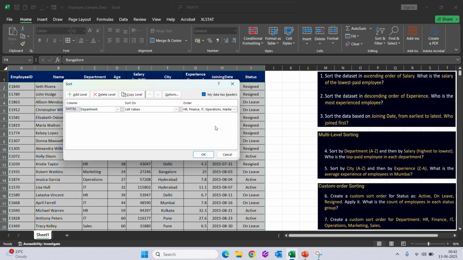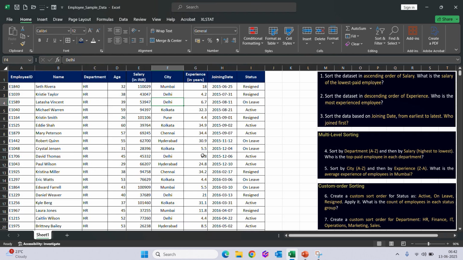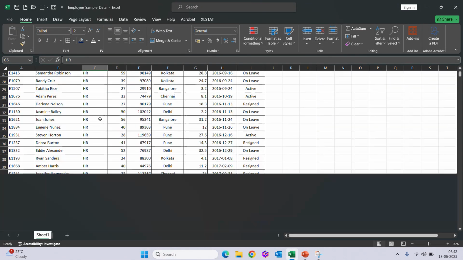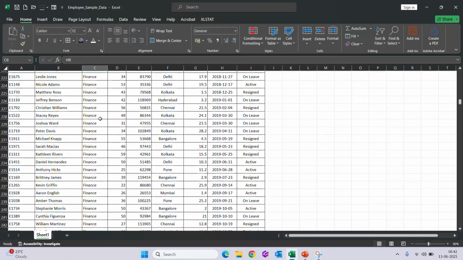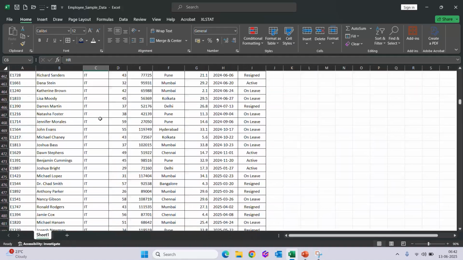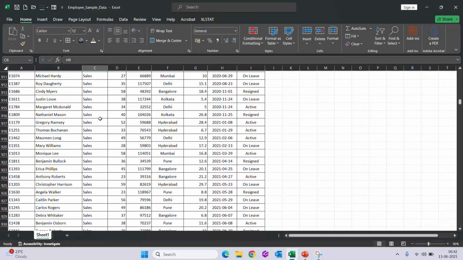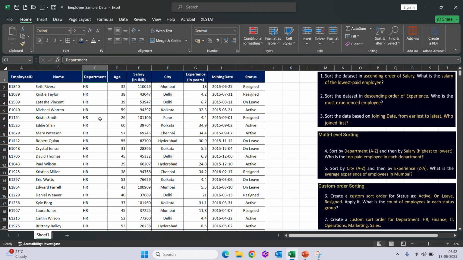The list is created, the order list is created. Then just click on OK. Just check whether you got the data. You're getting the data in the proper order. So the department is a column where we have applied it. The first thing that we wanted is HR, and HR is on the first. And what was the next? Finance, IT, operations. You see that next finance is there, and then we have IT, and then we have operations, and then marketing, and finally you have sales. So the custom order sorting has been successfully done. So this is how you'll be able to do custom order sorting.